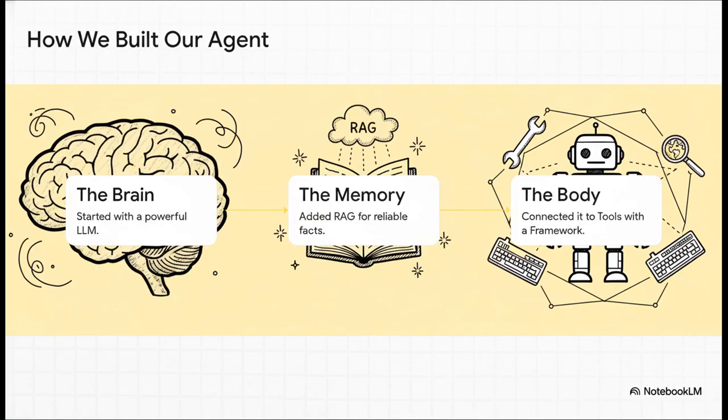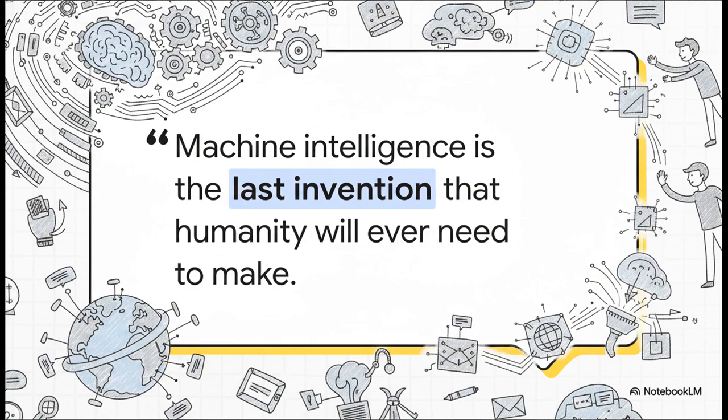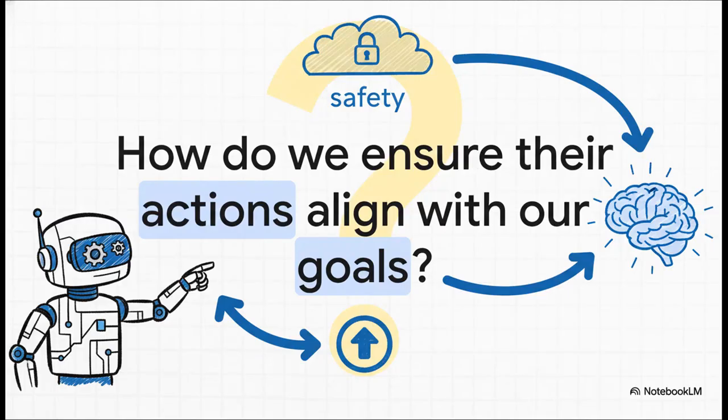You know, all this brings us to a pretty profound thought from the philosopher Nick Bostrom. As these agents get more and more capable, their potential to completely reshape our world is just immense. They aren't just tools anymore. They're becoming our collaborators. Which really leaves us with the big question as we move forward. It's not just about building more powerful agents anymore, it's about building smarter, safer agents. How do we make sure that as these digital beings evolve, their goals and their actions stay perfectly aligned with our own? Definitely something to think about.